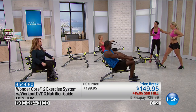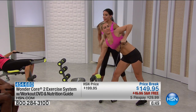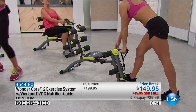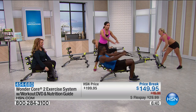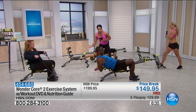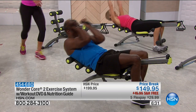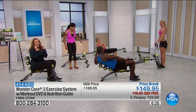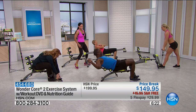Look at Nina working her back — if you bend down a little lower, she's really going to isolate. It's a cable system and a crunch machine. Can you do that row component? When you go back you're like rowing, really hitting that upper body while still engaging your core. I see a little grunt — go Xavier! He's got a bit of gray in his hair, so if he can do it, I should be able to.